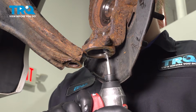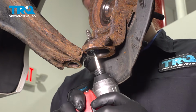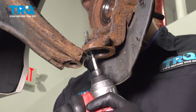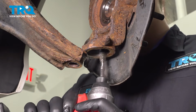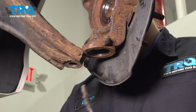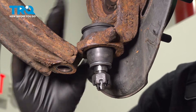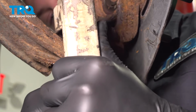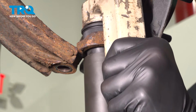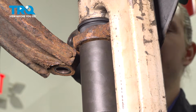Using a wire brush, go ahead and clean the inside of where the ball joint sits. Clean it of any corrosion or rust, but we don't want to take any material off. Install the new ball joint into the knuckle. And we'll use our press. Set it up. Press the ball joint into the knuckle.